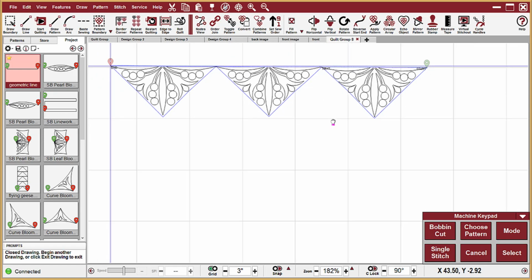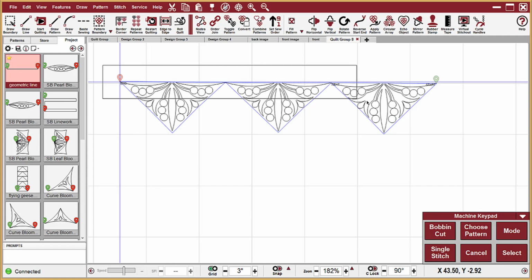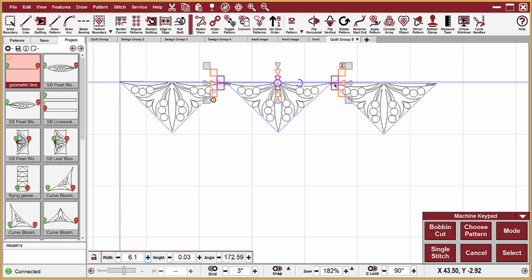It's important to know, if we scroll through our patterns by hitting our greater than and less than, you see that? That's the little geometric line. That's the triangle again, that's the little geometric line, and that's the triangle. In order to have the geometric line pattern stitch at a slower speed, if this were a bigger gap, you would hold down your left mouse button and marquee select from left to right. When you marquee select from left to right, you have to completely cover the pattern for the pattern to be selected.